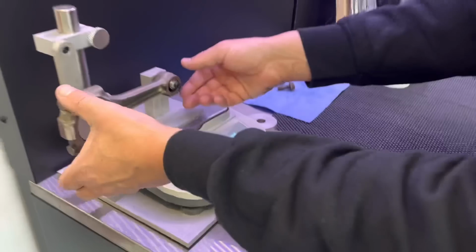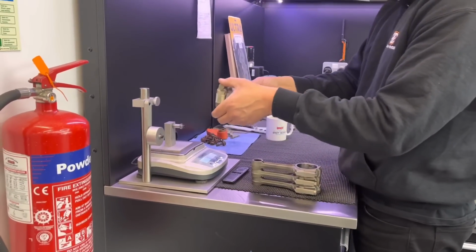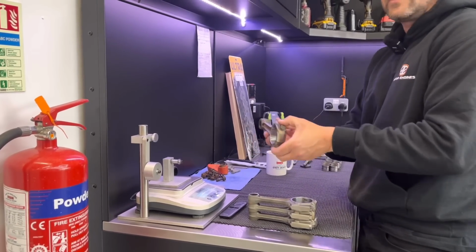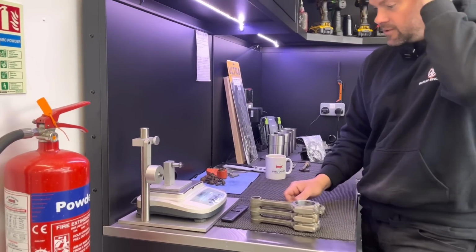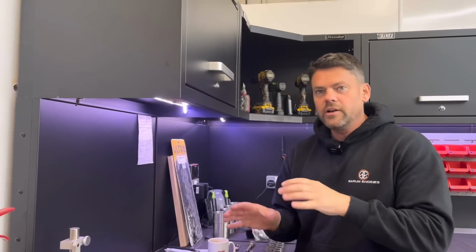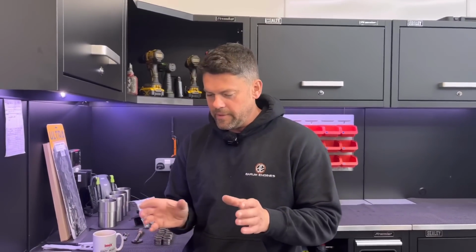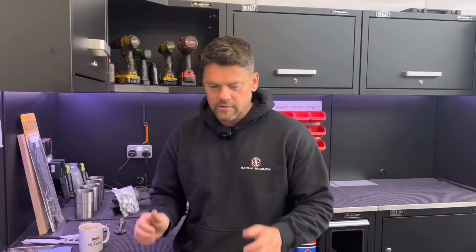You find with this thing, it is a bit funny. If you started to twist it like that, it almost pulls it down into the scales there. It really makes a difference, doesn't it, if you don't have it square. There's a bit of an art to it, isn't there? It is a bit fiddly. And sometimes you can get a bit frustrated with it, thinking, why is it saying a different thing every time? I know, until you get the hang of it, and when you play about with it, you get to know where it's got to be, and it stays consistent.